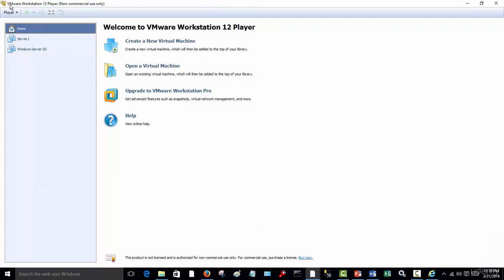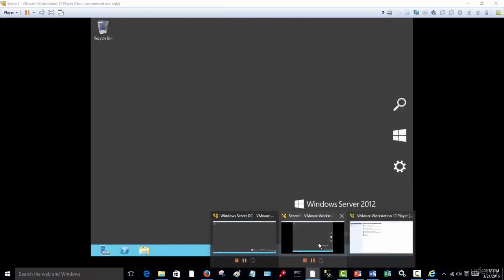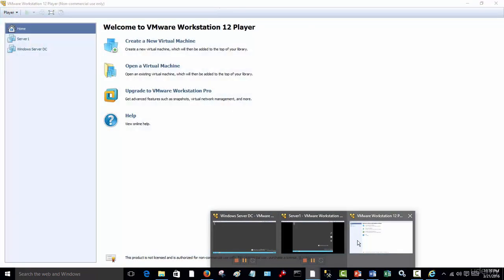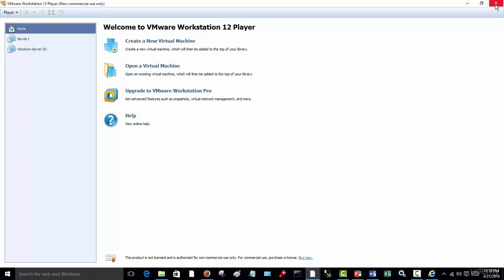Now, unfortunately, because this VMware Workstation 12 Player is free, it doesn't have all the features that I'd like, such as having tabs here that would allow me to control each of these virtual machines. Obviously, if you want to upgrade to Workstation Pro, you can, but I think there's a cost of $50 or $75 or $100 or something like that. For our purposes, we don't need it. It's a little more cumbersome for me, but we can just look at these views from here rather than having tabs. Additionally, it is a great thing to have, but again, it's not necessary. So I think we're good, and we can close this.